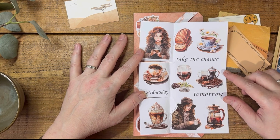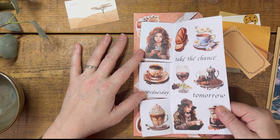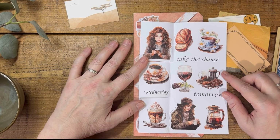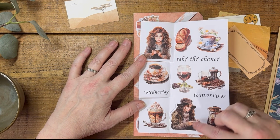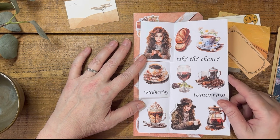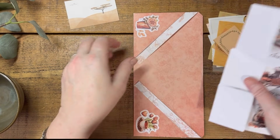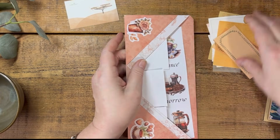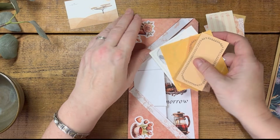And look at these stickers. They are so gorgeous. I mean, when I start decorating my inserts for 2025, I shall definitely be using some of those. So I just wanted to share that one with you. And I need to pop all these little bits back in.